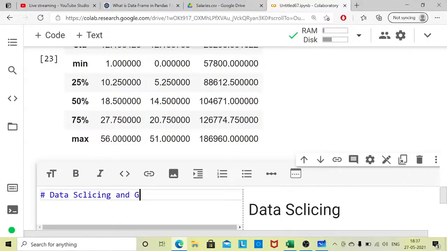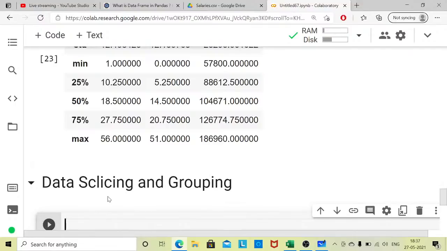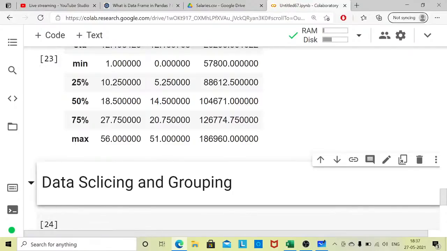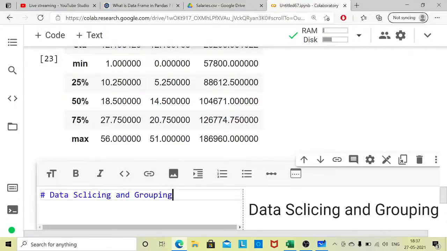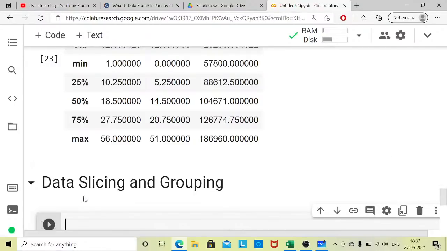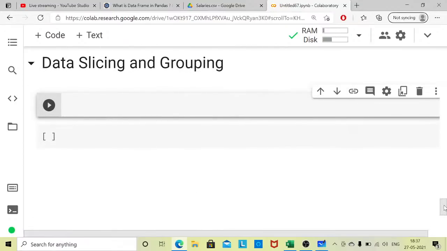Now we are going to see data slicing and grouping. How you will slice the data, and how you use group by.